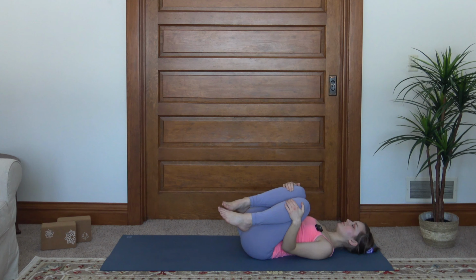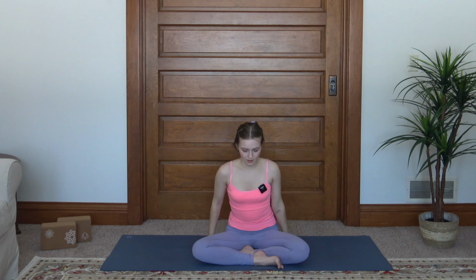Keeping the eyes closed, you can fall to the right, using your right forearm as a pillow, and gently press yourself up into a comfortable seat, bringing the palms to touch at heart center. Dipping the chin. And you can start to blink the eyes open, coming back into the room.